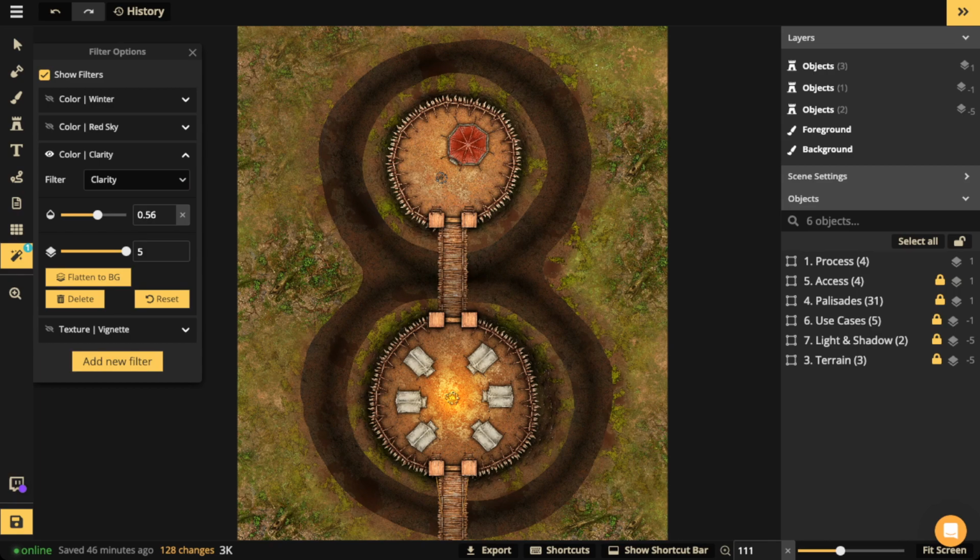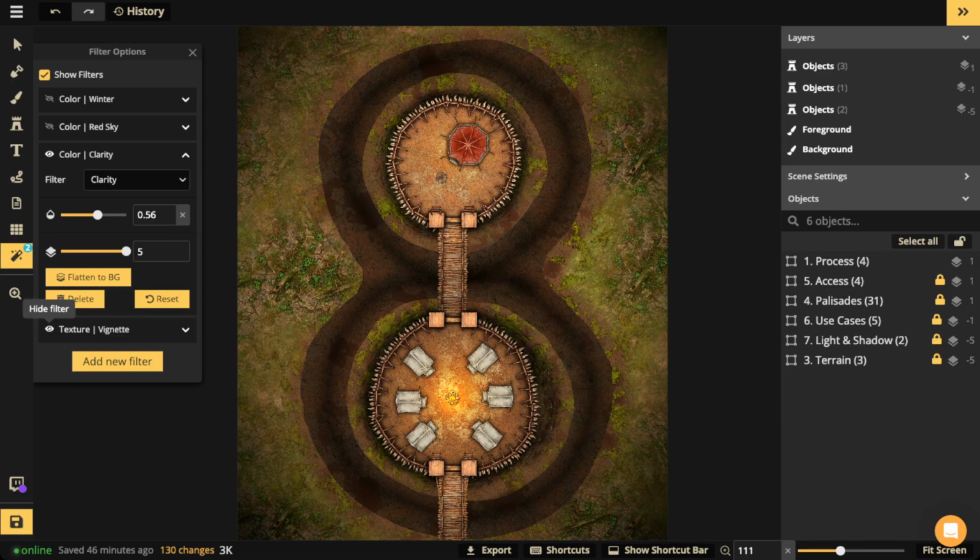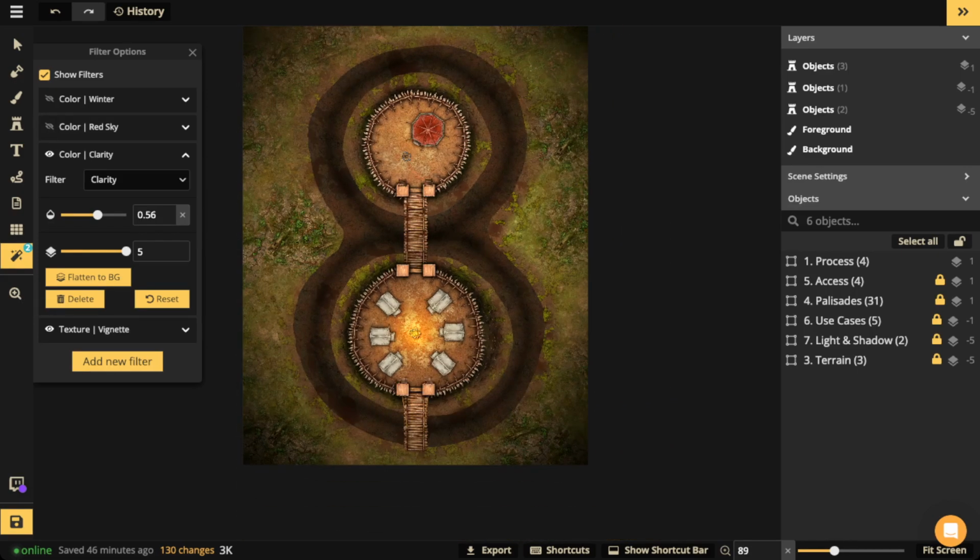Next, I'm going to use a vignette. Much of the combat is going to be taking place within or around the Motte and Bailey. So using a vignette shadow kind of blurs out or darkens the edges of the map that aren't going to be used quite as much. And it may seem bare out there. You look around on the outside and it may seem kind of bare, but you would expect that.